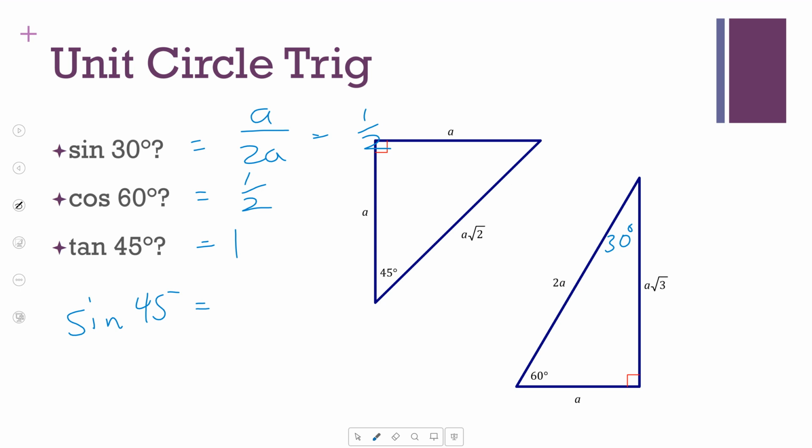Say again? Or a over a root 2. Which equals? Thank you. 1 over root 2. Okay, that's a better question. Because if you type the sine of 45 into your calculator, you get, I think it's 0.707, is that right? That's not good. We want the exact answer of 1 over the square root 2. And this is all based on something called the unit circle, which you will cover, I think, in pre-calculus. Might come up in algebra 2, but I'm not sure.